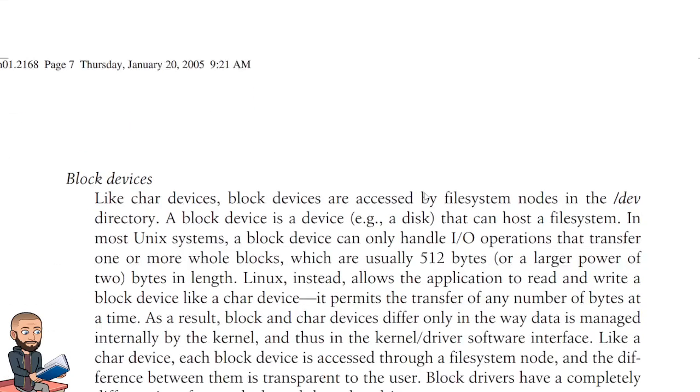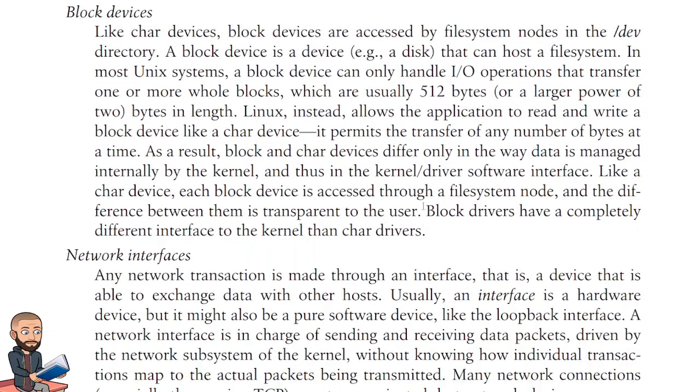And we have block devices. Like character devices, block devices are accessed by file system nodes in the /dev directory. And a block device is a device, for example a disk, that can host a file system. Okay, keyword I think there, host. Maybe think block party, you would have a host of such a party, host of a party.